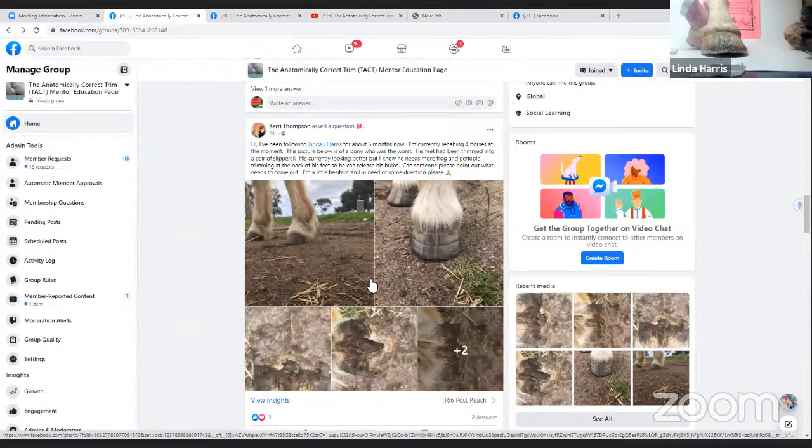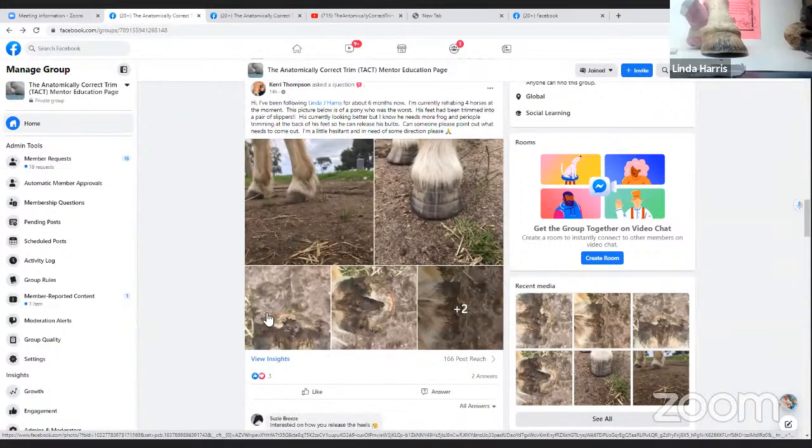So I'm really leery of telling people on these ponies, just trim up that frog and do this and that. Because if that foot releases too much, they've got such a pull here on the digital flexor tendon, it can rotate again if there's not really good connection up here. And seeing those rings there makes me cautious. So let's look. Yeah, she says, I'm a little hesitant. Okay, I think that's good.